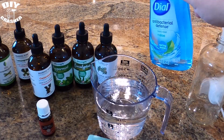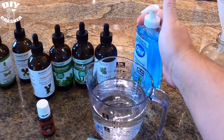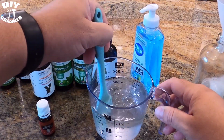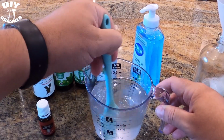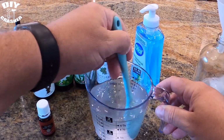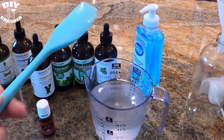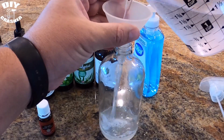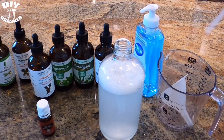I also add a couple pumps of Dawn soap, and stir it up, and then I'll put it in the spray bottle. If you don't have the pump for the soap, you can just do 1 teaspoon. That's all there is to it.